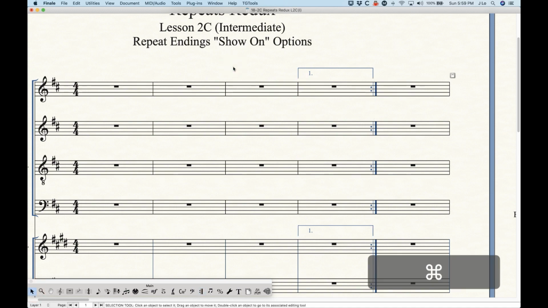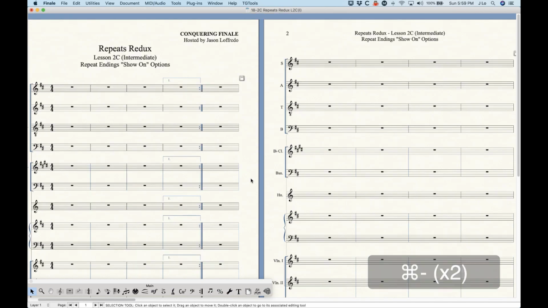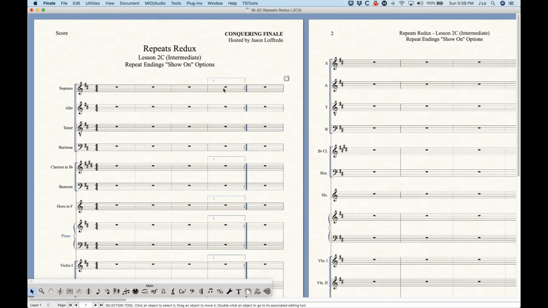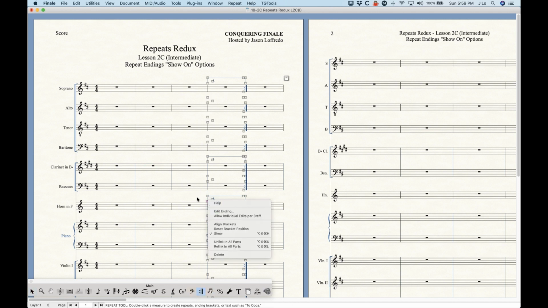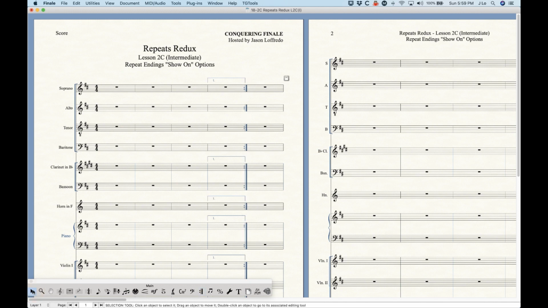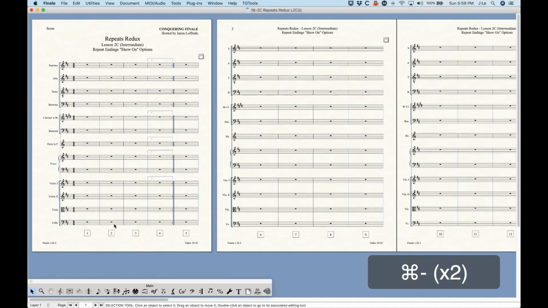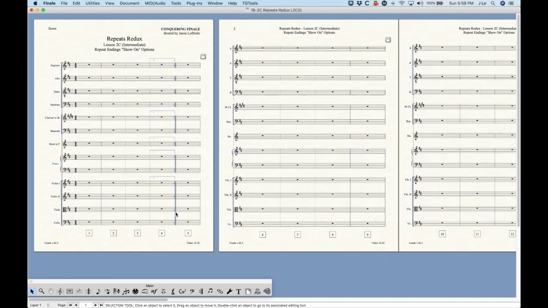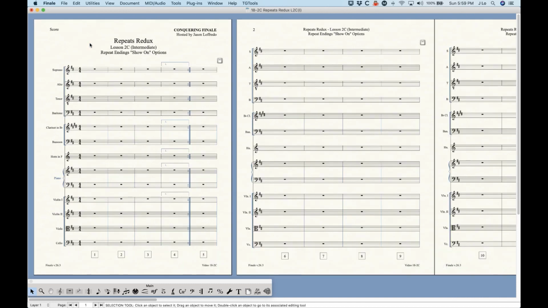So yeah, it does get a little confusing with that allow individual edits. Again, it's the whole thing about remembering that there's 2 pieces to this ending here, the ending and then the back ending, and then how those handles relate to each other, where you can have individual edits per staff on each of those things independently, which just gets confusing again. So a lot to keep track of. And that covers all the staff list options here. So that's just more complicated mess with these repeat endings, but hopefully this enlightens you a little bit about how all of that works.